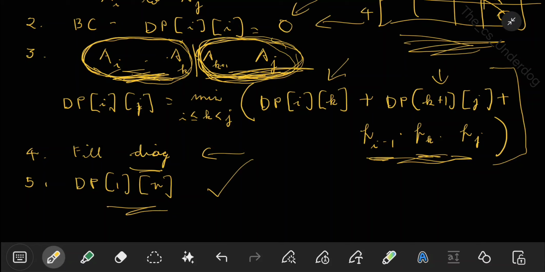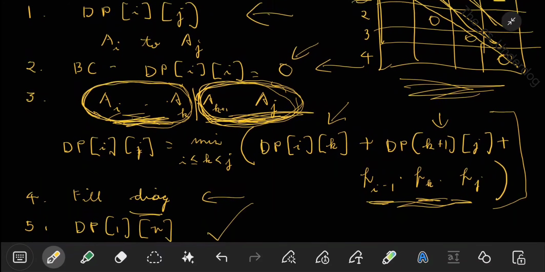One more thing, what is the time and space complexity of this algorithm? It is better that we first write the pseudocode and then understand, because if you follow this algorithm from here, it will be difficult for you to comprehend. When we write the pseudocode, it will be very clear where the loops are and what is the total time complexity. So we'll discuss it there. For now, just understand that this is the algorithm.